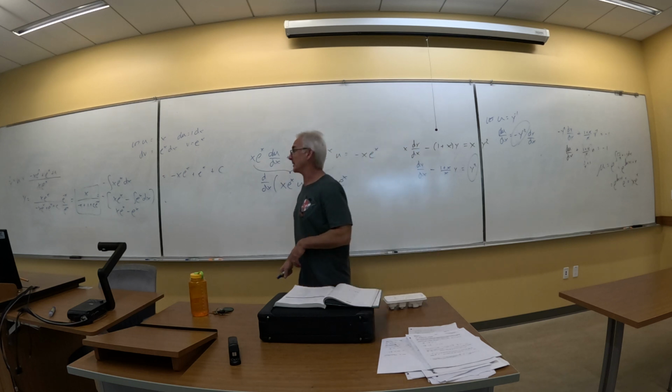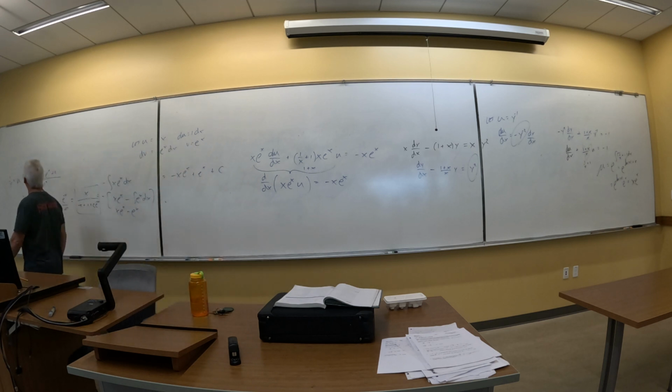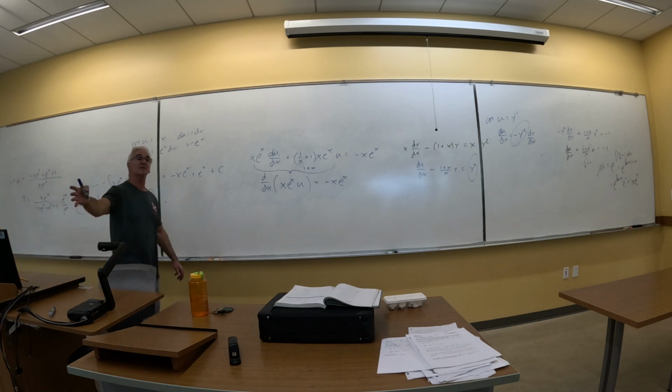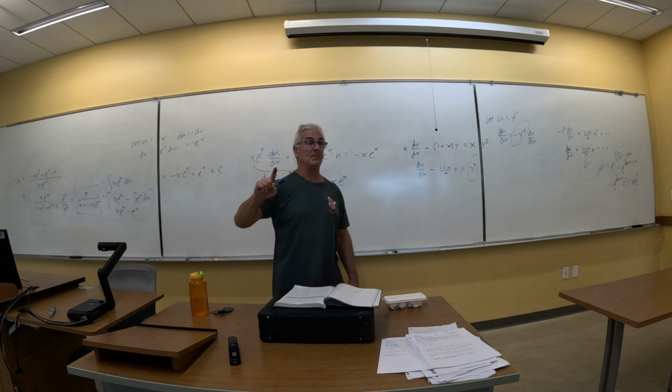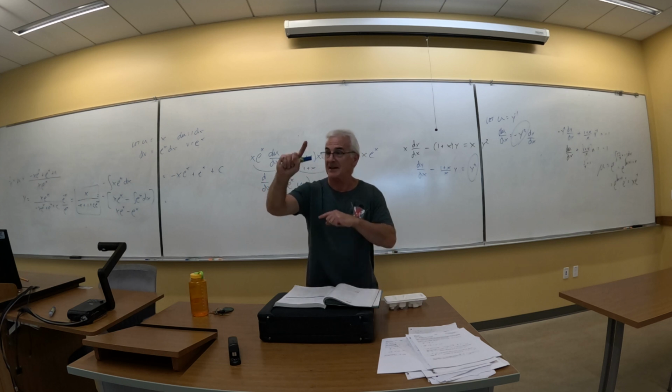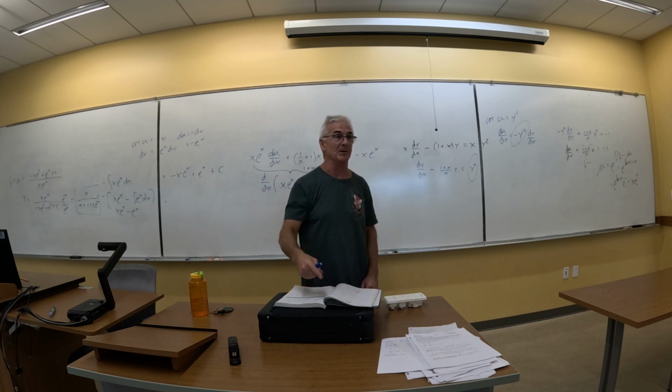Now another hypothetical. Instead of 1 over y, what if this was y? Or I was even leaving it as u. I would definitely split this up. Why? Because then the first term would be negative 1, the second term would be 1 over x, and the third term would be c over x e to the x. That would be way easier to work with. But because it was 1 over y, I don't want to do that because then I'd have to take the reciprocal of that and put everything back together again.